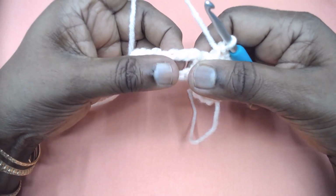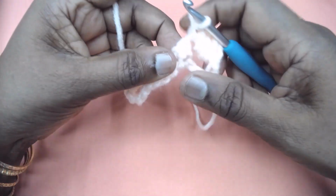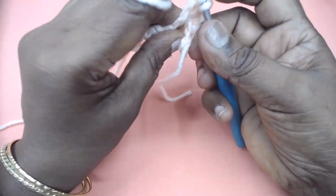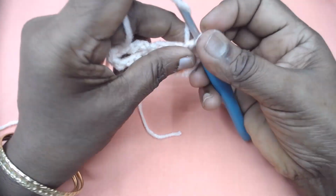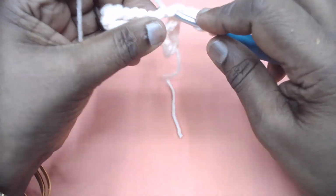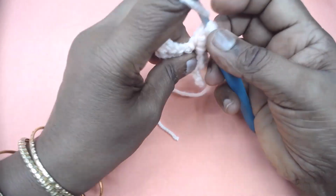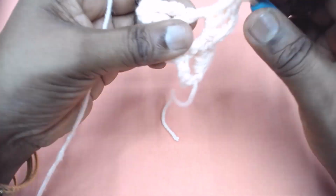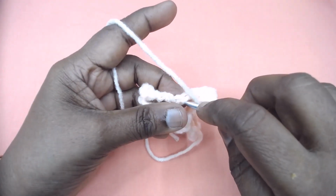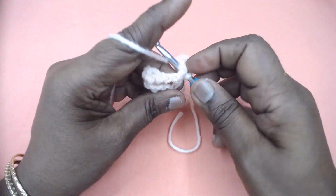Now, in the next chain 3 loop, you are going to make a single crochet. Chain 3, 2 double crochets, one half double crochet and a single crochet.